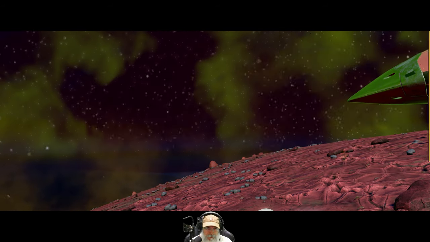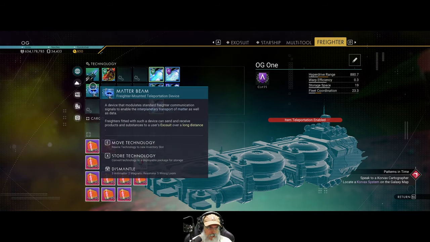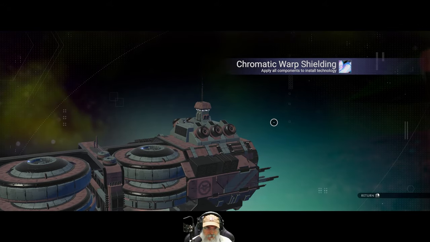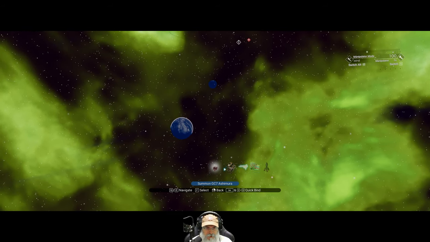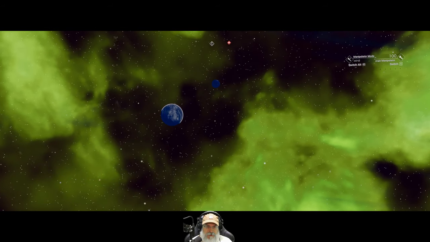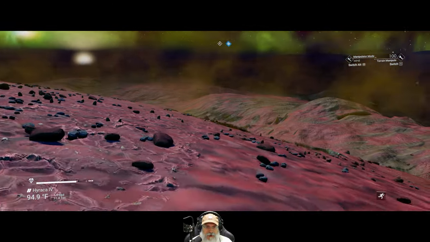Okay, so we should be able to go here, go to the freighter, because we have the teleporter thingamadoodle, this thing here, and finish this off with all this emerald. And now our capital vessel can go to any star system, which is really nice. It's a bit of a milestone, because I've been grinding for this ability for quite some time. And boom, there it is. Fan-freaking-tastic. All right.